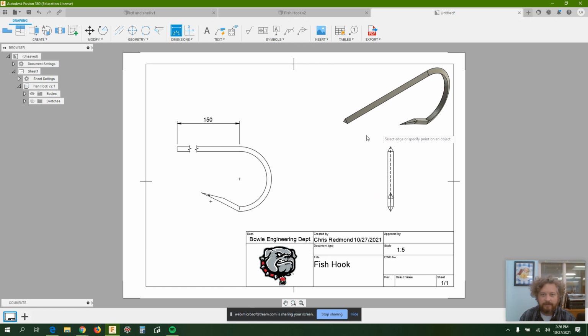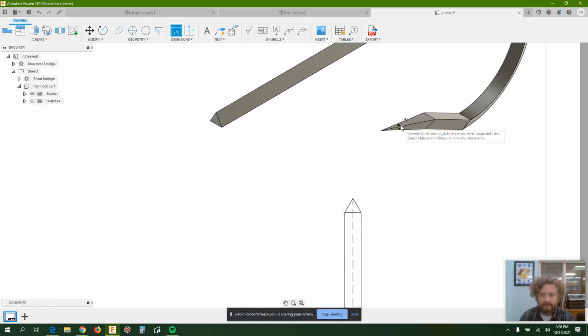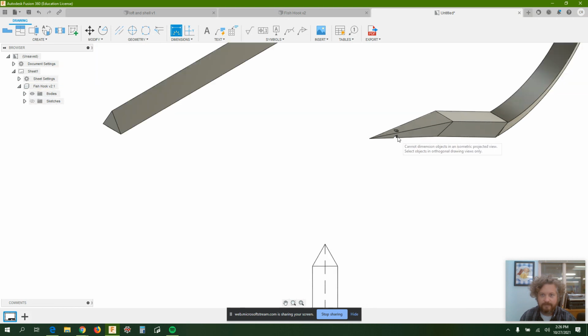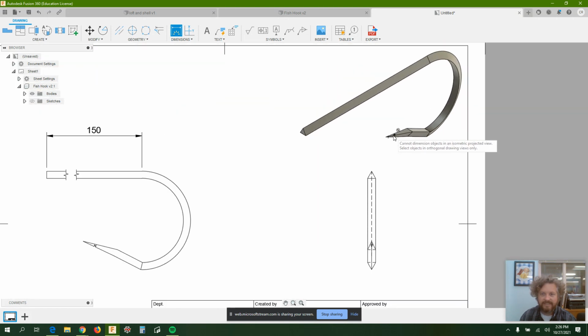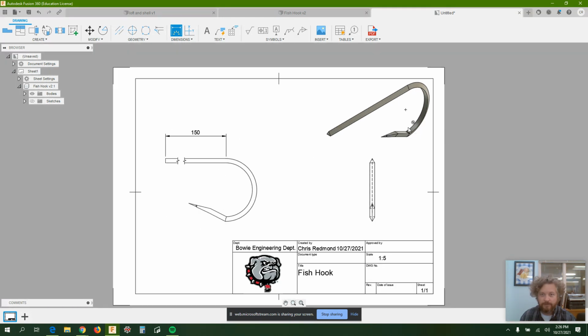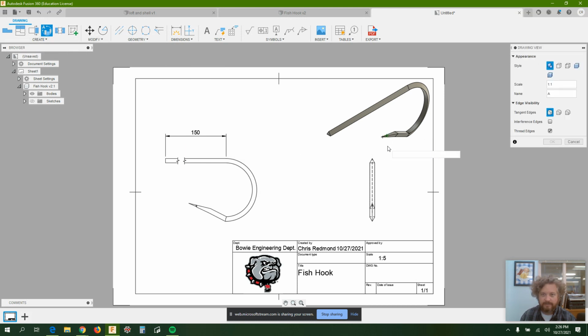The other thing we got going on right here is this detail that would be missed, right? We want to be able to see that hole in more detail than we can view right now because this hook is really big. We want to be able to see this hole that's right there. We can do what's called a detail view. We did section before. Now we just did a break, and now we're going to do a detail. So I'm going to select here.